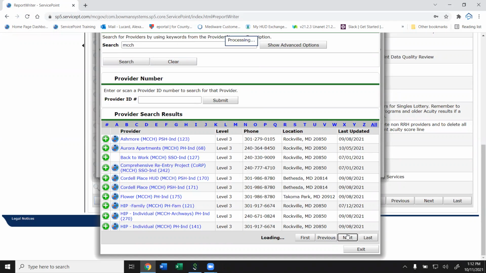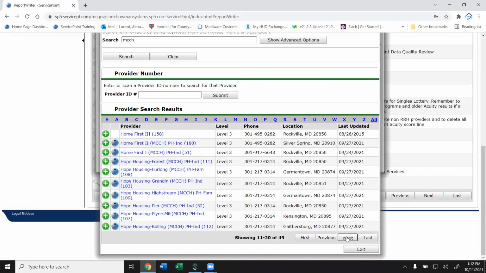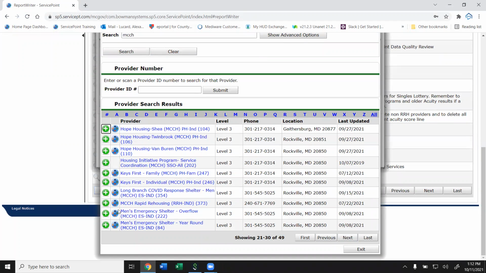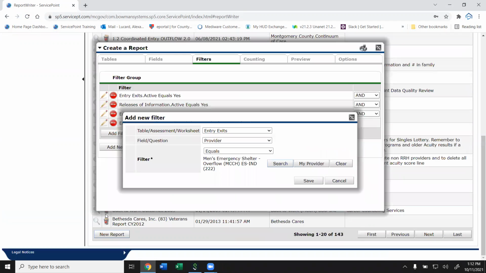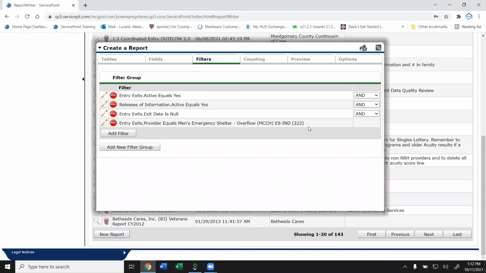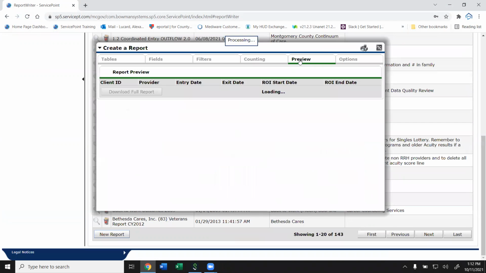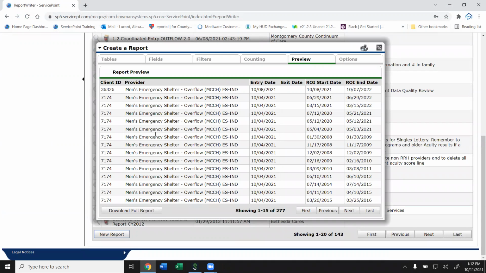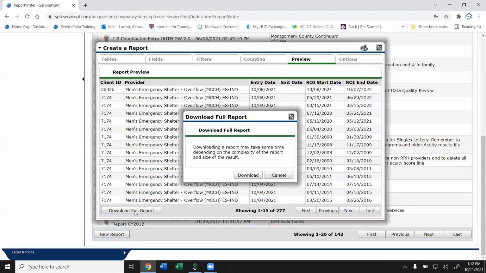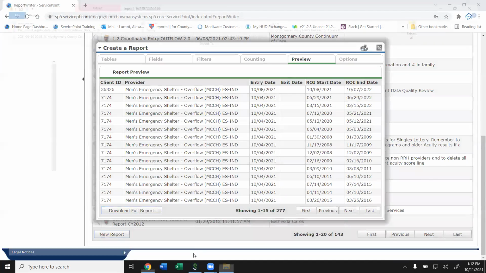This is going to be a lot bigger. As we can see, we just changed the filter to a different provider. We preview, and again, look, we've got our list. We download it.